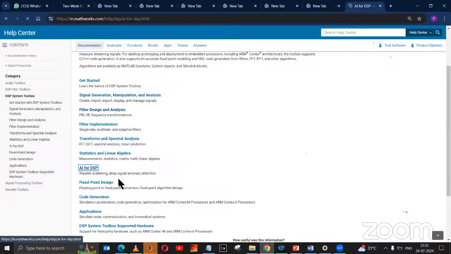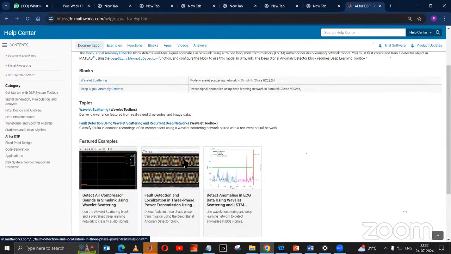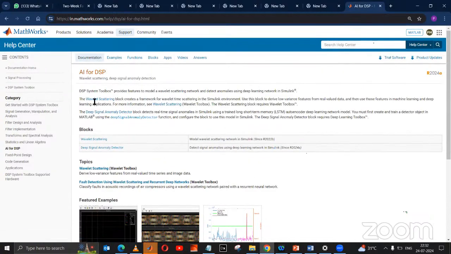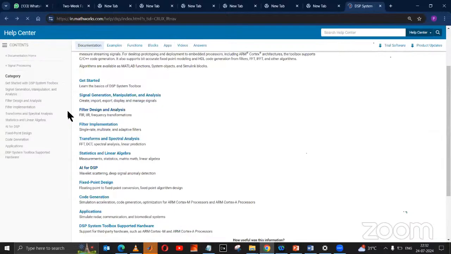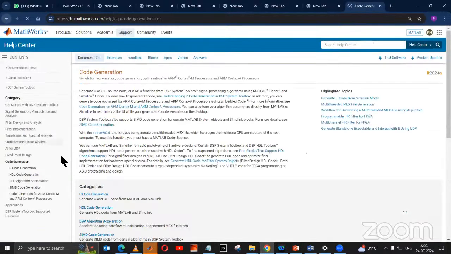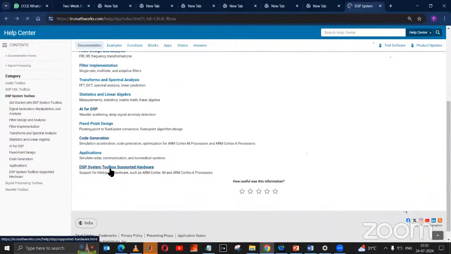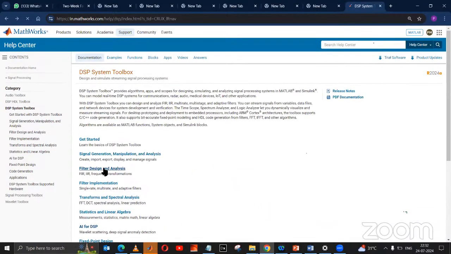Here you can see AI for DSP. Suppose wavelet scattering, I have missed the wavelet scattering, so wavelet scattering is also important. Similarly, code generation is also important. And next is the DSP system toolbox for supported hardware. So you can see different types of examples from here.